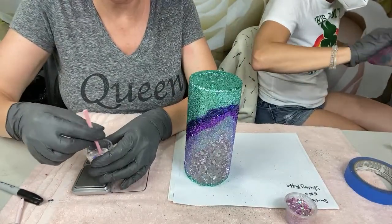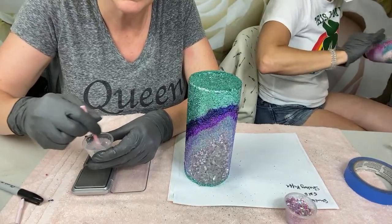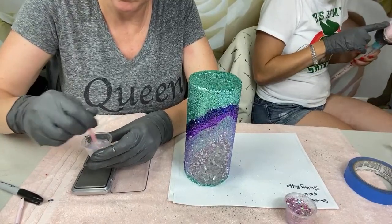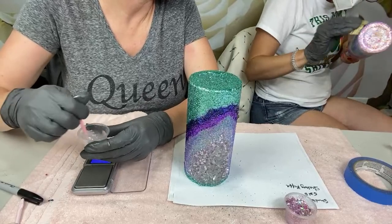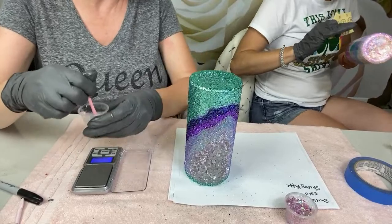All right, so, oops, oh, shoot. I just put the wrong end of the stir stick in there. But now it's dulling it, is that okay? Yes. Here, do it on camera so I can see what you're doing.